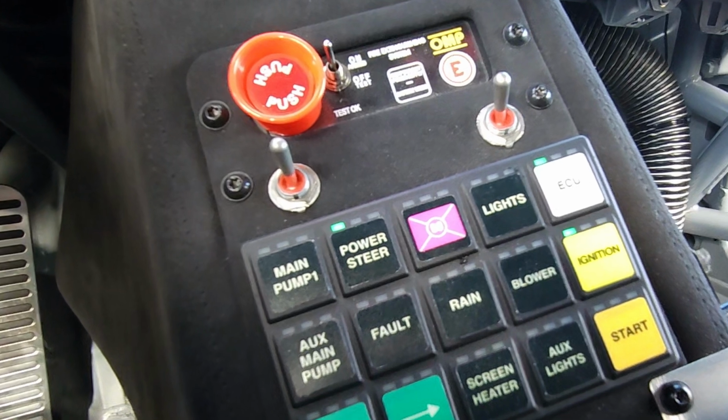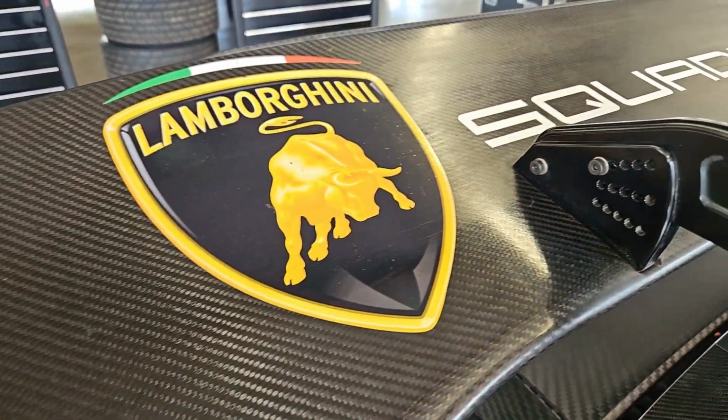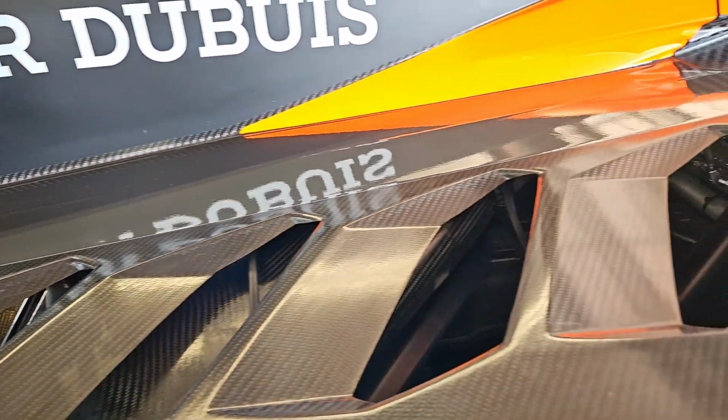If you notice the exterior of this car, you're going to see carbon on top of carbon on top of carbon inlays throughout. From the rear wings to all the body panels, front splitters, and even the dive planes, everything is made of carbon fiber to make it strong and light.